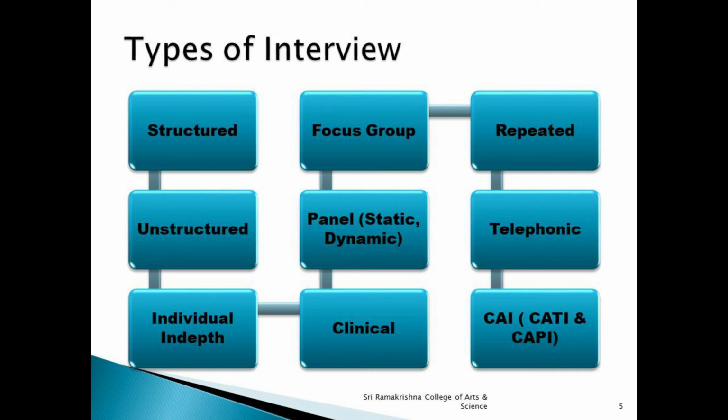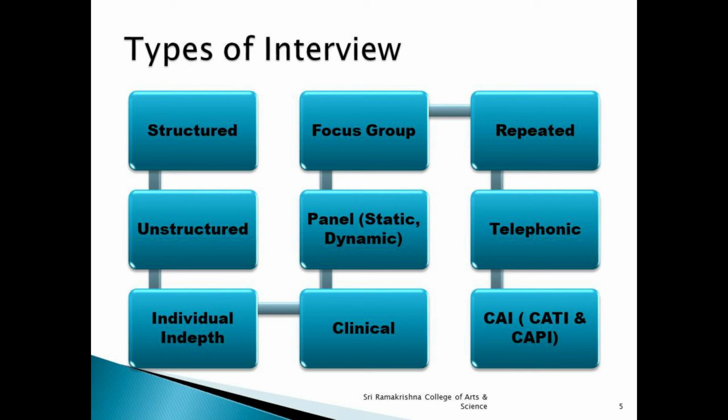Next one is the clinical interview. It is like a focused interview. Personal history is used in social case work. Prison administration, psychiatric clinic, and individual life history research are the most common types of clinical interview. It is widely used in 2 places: one is prison administration and another is psychiatric clinic. The next one is the repeated interview. The researcher wants to study the progressive change in attitude under varying conditions. Example, poll campaign: once in 5 years, information is collected from the public about the state.